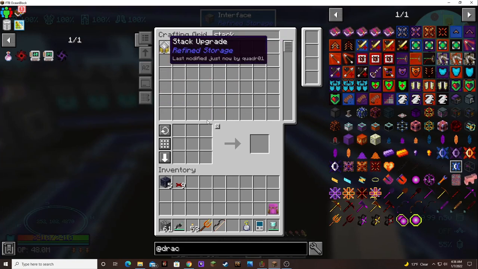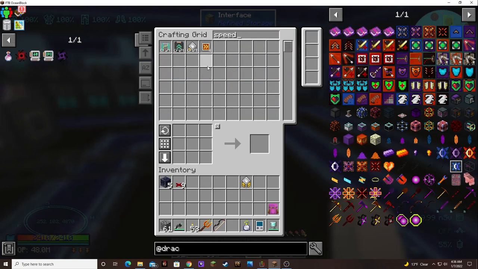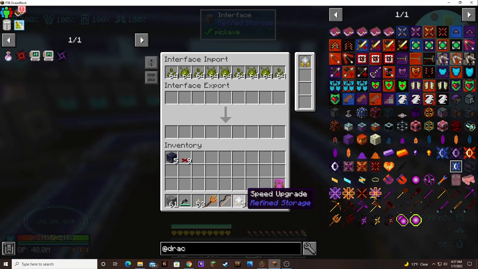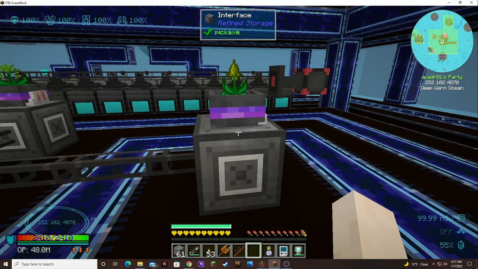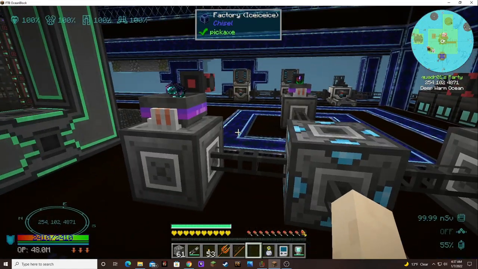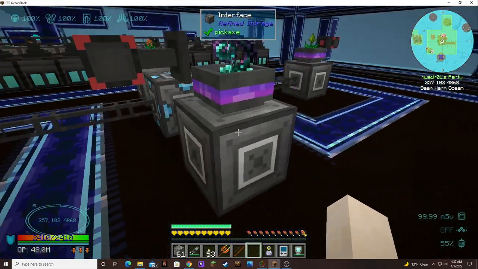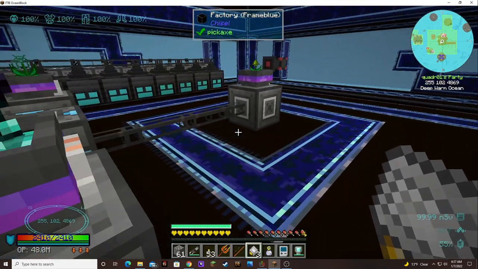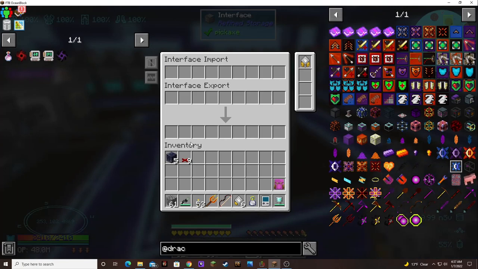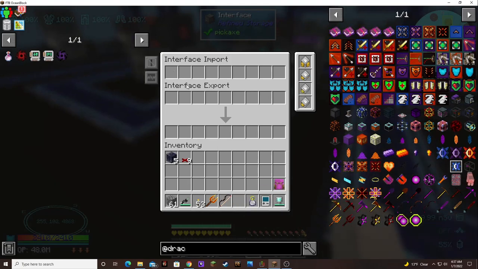Somebody did an upgrade stuff. Resources I've been wasting. There we go. What about you? Oh, I do have a stack upgrade in there. I got a stack 1. Why didn't I put a stack upgrade in the other one? So probably won't even need speed upgrades. We might need it for this one. Oh, they just took my speed upgrades.